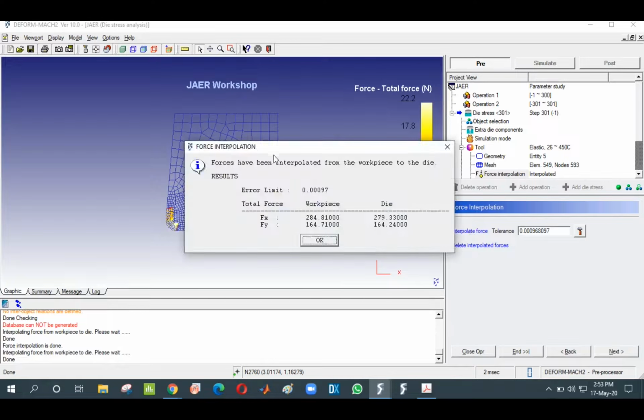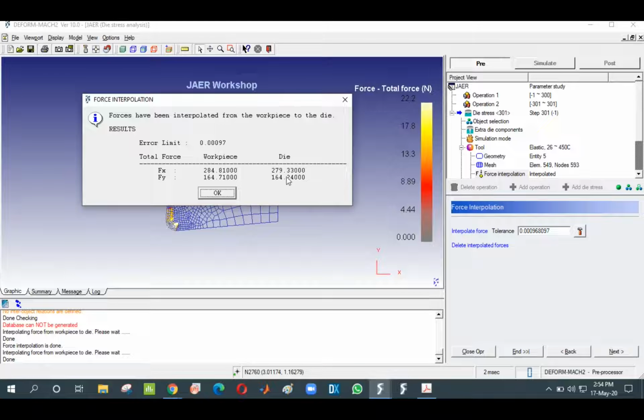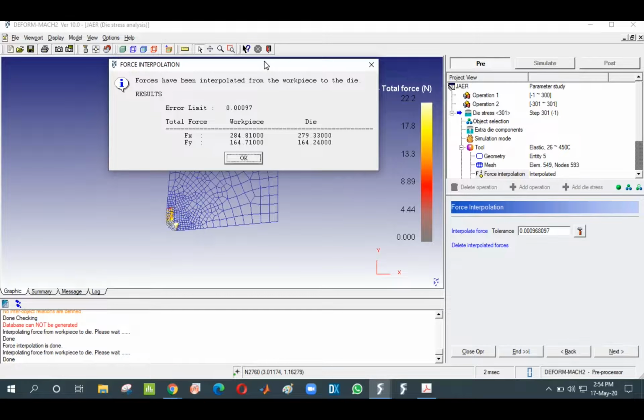When I click interpolate forces, it shows that the forces have been interpolated from the workpiece to the die. Results: in the workpiece, the cutting force Fx is 284 and Fy is 164, and in the die Fx is 279.33 and Fy is 164 newtons. Thereby I am going to interpolate these cutting forces.